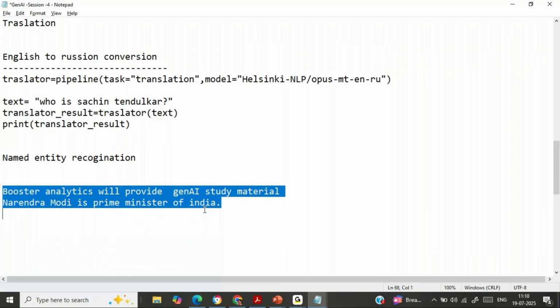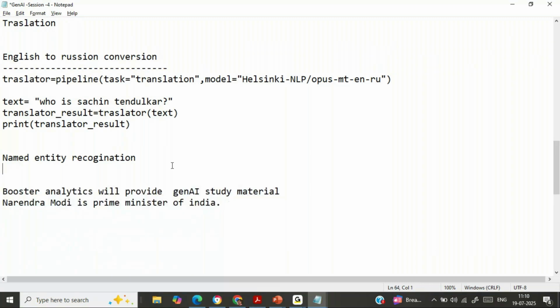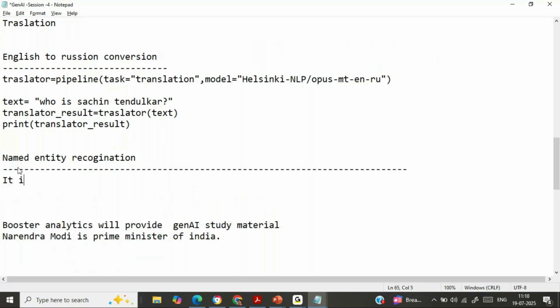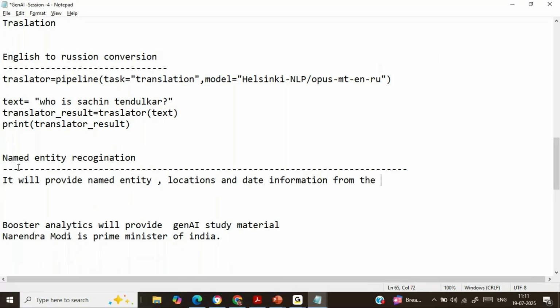Named entity recognition, NER, will provide named entities, locations, and date information from the given context.